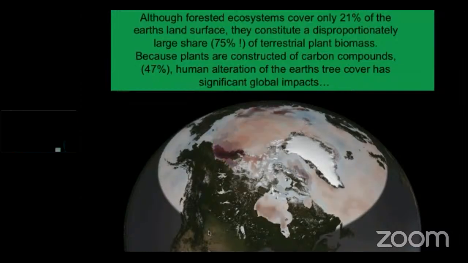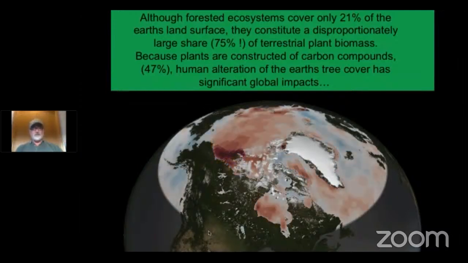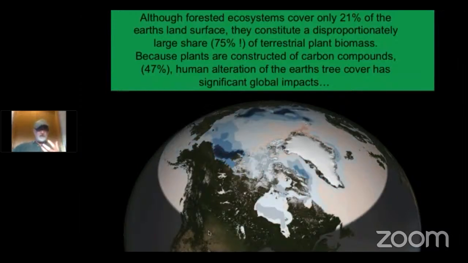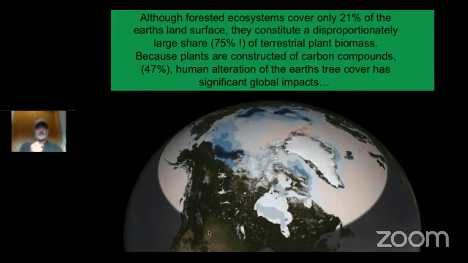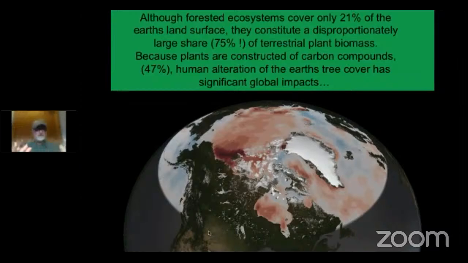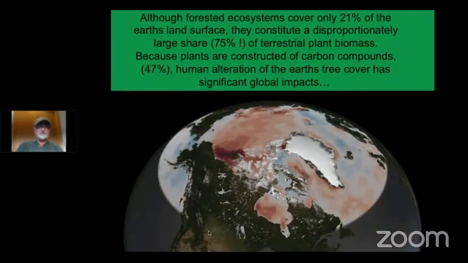That's a serious terrestrial driver. That's a battery. That's a solar collector. We've captured the sunlight. We've taken carbon right out of the atmosphere and bound it with water that we've taken from the soil or through the surface of the plant and turned it into these amazing carbon batteries that can be used for so many different things.